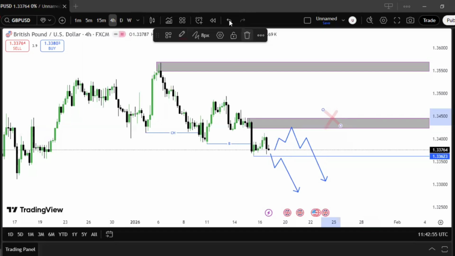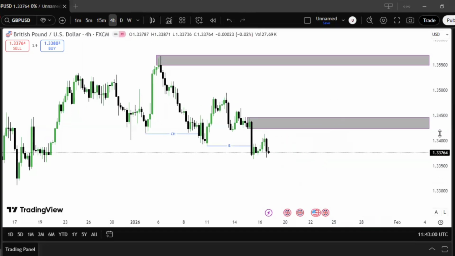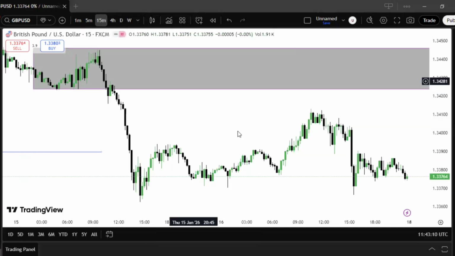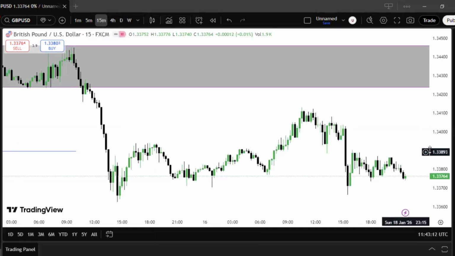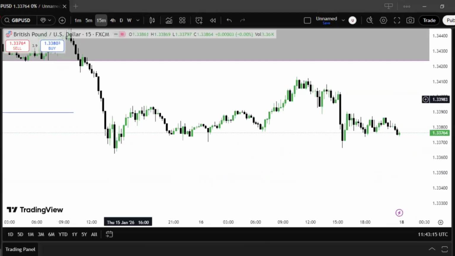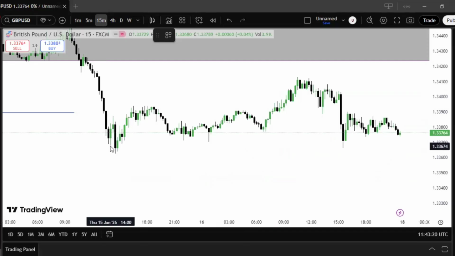Simple. So I'm going to take out these drawings. That's why I'll just leave my zones. I don't take out everything. So now I'm going to flip one to 4 hours. So let's see what's happening on 15 minutes. On 15 minutes, I'm going to analyze again, and you see how simple and easy this thing is, guys. So don't forget daily, 4 hour, daily, weekly, 4 hours, we are selling. So here I'm going to analyze.